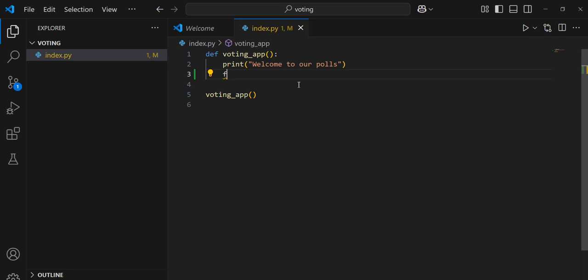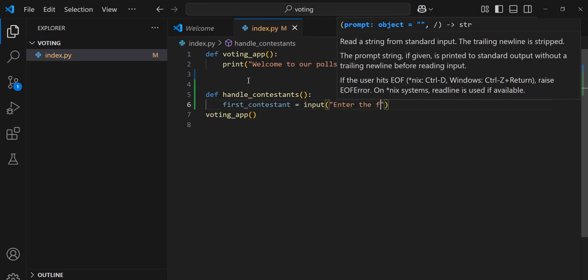I'm looking at the best way to handle it. Okay, let's get a function to handle contestant. Def handle contestant. So first contestant input, enter the first contestant name.